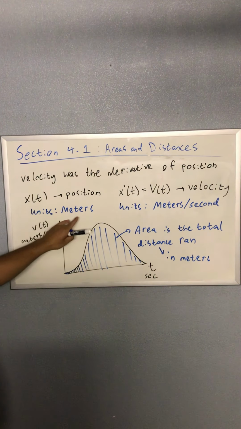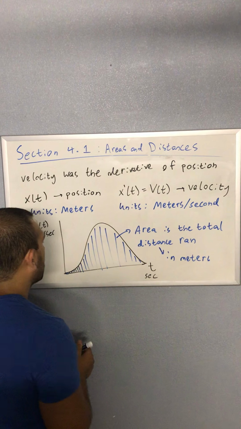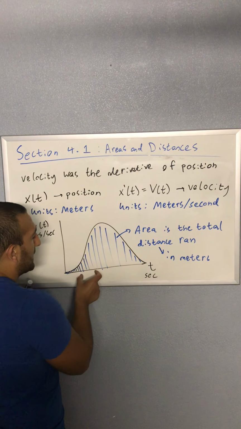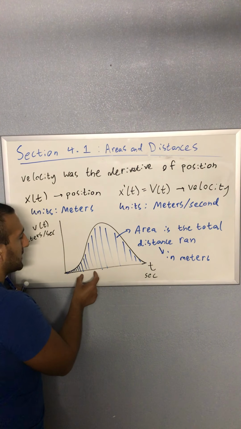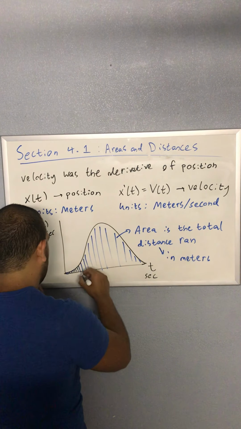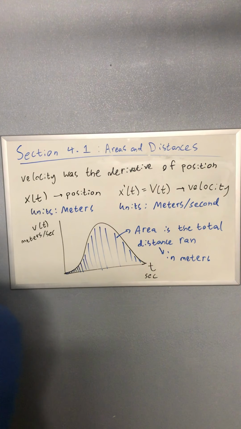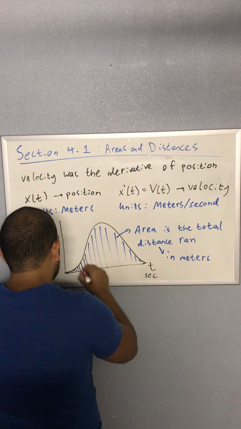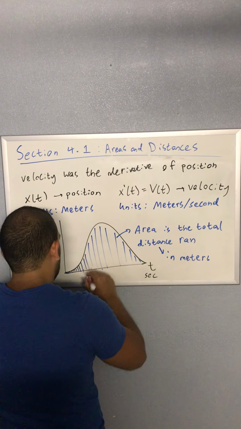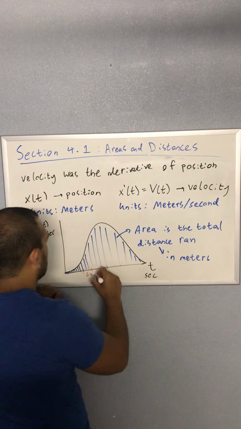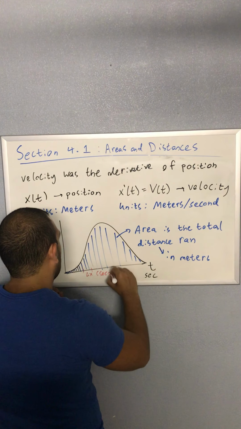And last but not least, it kind of makes sense why it should give us meters, right? Because we approximated this with a bunch of rectangles. Well, if you think about the rectangle, what is the unit on the x-axis? Because that's a delta x. If we take some delta x here, the unit of delta x is in seconds. So this is in seconds.